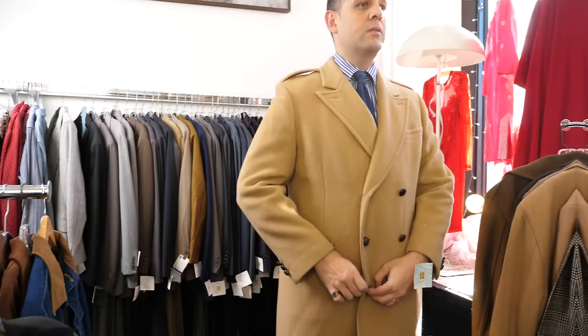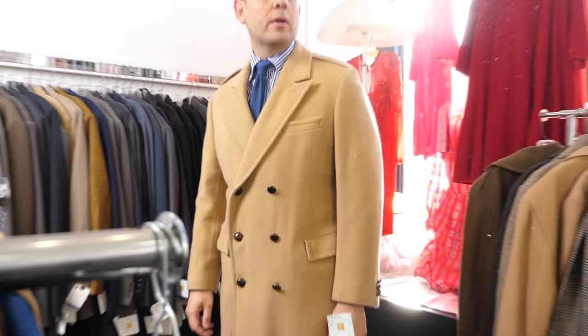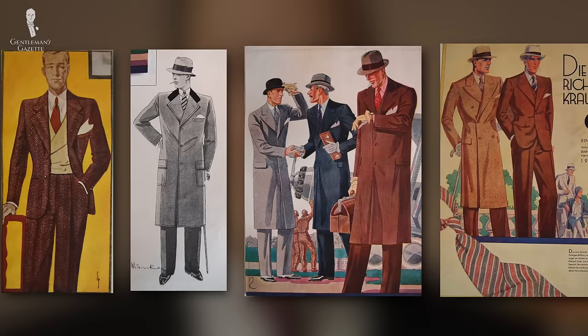That being said, if you want a classic look, chances are you don't want to be perceived as a Robert Crowley or Downton Abbey cosplayer. At the same time, there are vintage pieces that you might want to wear and this video will show you how. In general, you're probably better off sticking to stuff from the 1920s and after. Everything before that can make you look distinctly vintage or it's at least a lot harder to incorporate into a modern wardrobe.